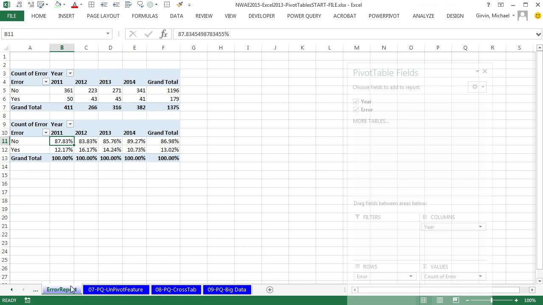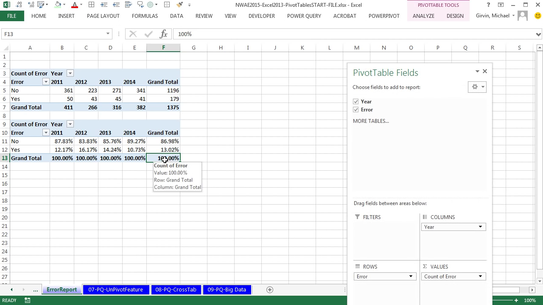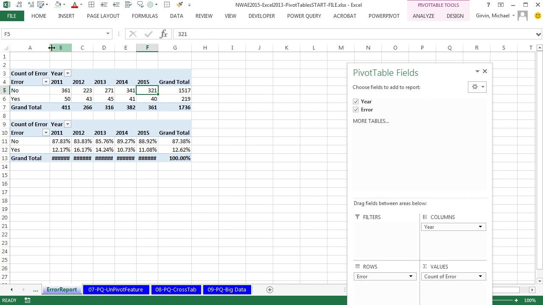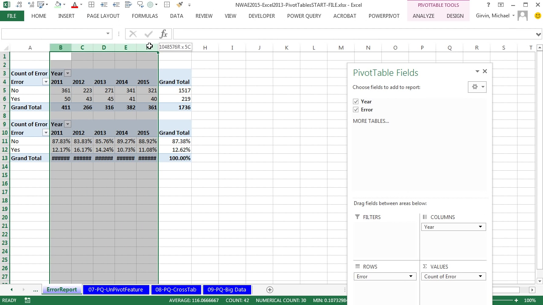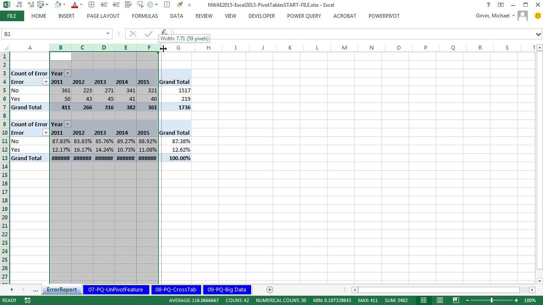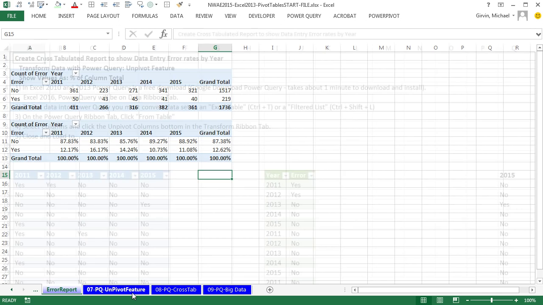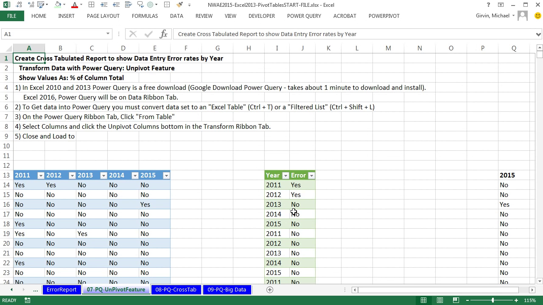Let's go over to our pivot table. I'm going to click in this first one right here, right-click refresh. And then come up here and change the column. Let's notice, I'm going to highlight all of them and click and drag one of them. That is absolutely amazing. The pivot table incorporated the 2015 data, Power Query updated, all because we had our Excel table and added an extra column.